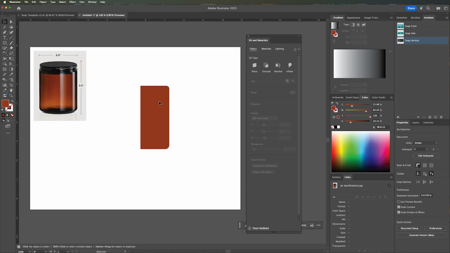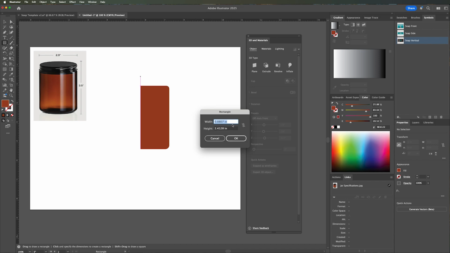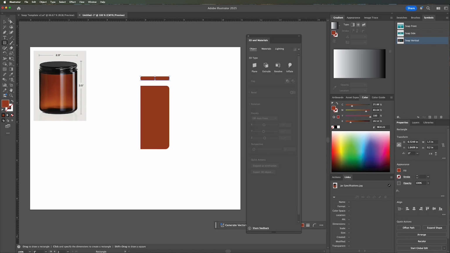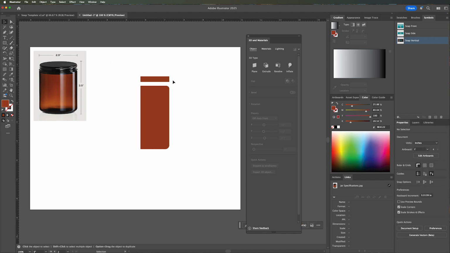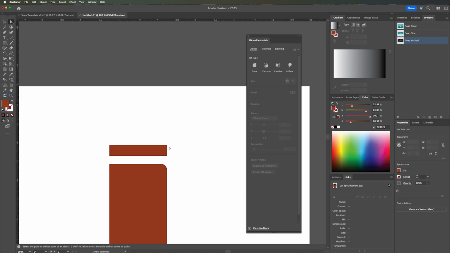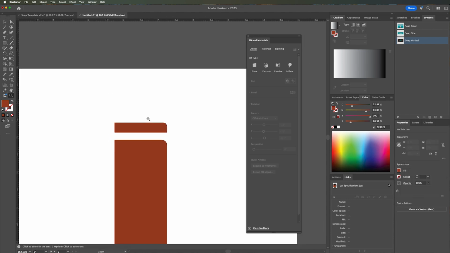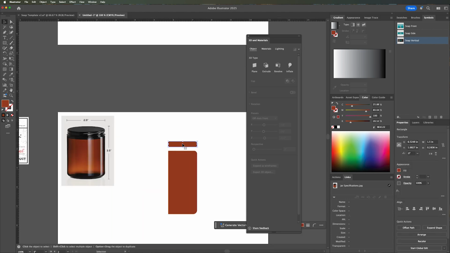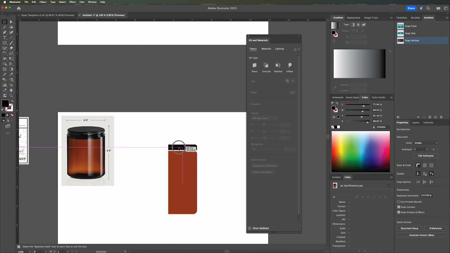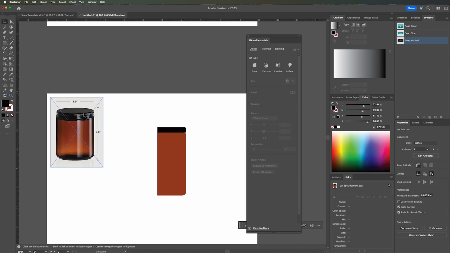We also want to go ahead and make the lid. So the lid, we're going to make a new shape. The width is going to be the same. I said 1.5. The height on this one, we'll do 0.2. And let's go ahead and click OK. I think I'd want him to be a little bit taller, so I might make him a little bit taller. Again, I'm going to bevel just this top edge, and we're going to start putting this together. He is going to be a black color. So let's go ahead and just choose a black color, and we'll put him down so he's right on top of our shape. So that's our half a jar.